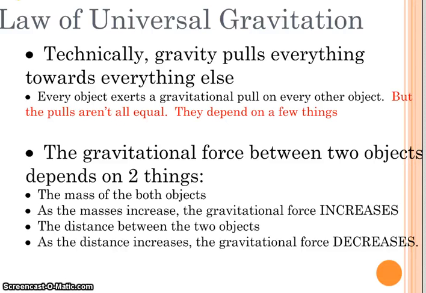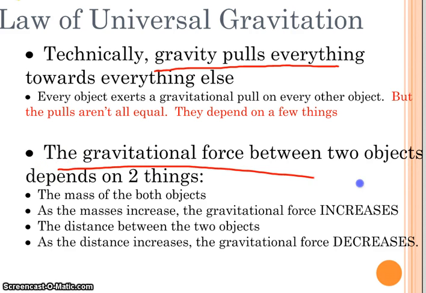Law of universal gravitation. So this is where we'll really get into theory tomorrow, and technically what we're saying is that everything on this earth has some sort of gravitational pull. Believe it or not, the computer sitting in front of you does have a gravitational pull on you. But the reason we don't really see objects floating towards us in these cases is because we have one object here that's a little bit bigger than all of us. That, of course, is the Earth, the thing we're actually sitting on. No big deal.